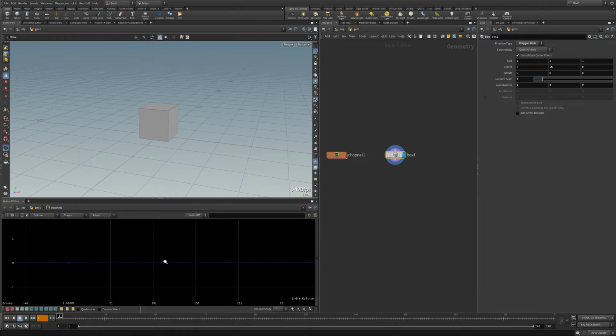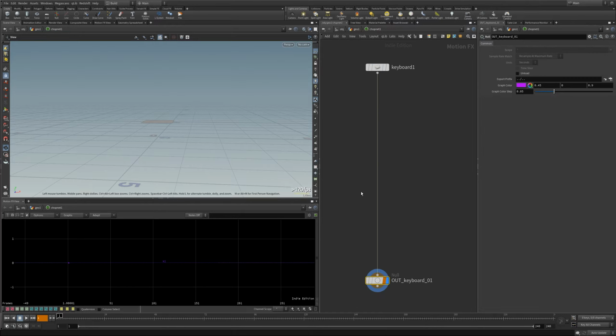But you grab that and click it, drag it, and then release it right on whatever parameter you want, and just say chop reference. And as soon as we did that, our box collapsed to 0, and when we hit K1, it pops back up to 1. All right, so that's really the long and short of it, but we're not going to leave it at that. That's not really so useful.